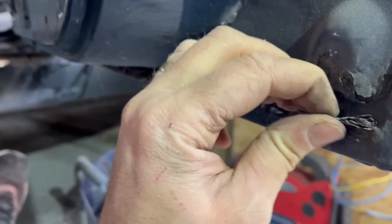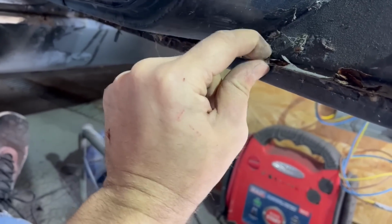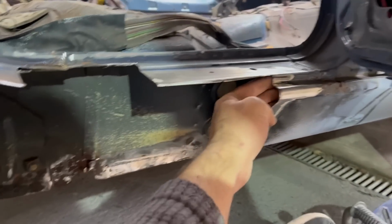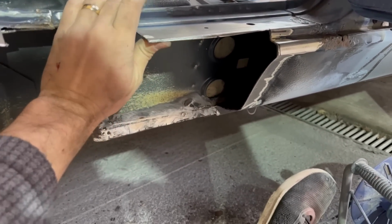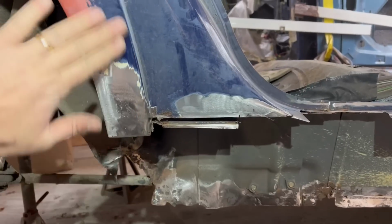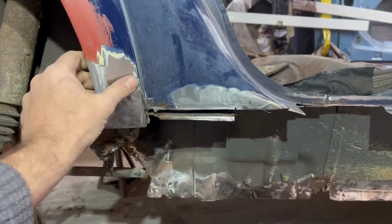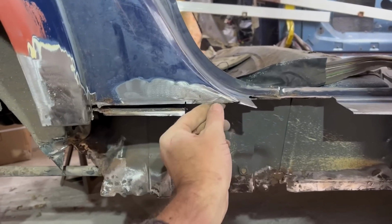I've also noticed this, despite being a Series 2 car, has the remains of a Series 1 door on it. So I have found evidence of previous repairs. A bit of this had been welded previously as well. And the fact that there's filler along this sill means that this car did have paint at some point, which is odd because the guy told me that it had just sat around for ages not been loved, where I think early on in its life it did get a full respray.